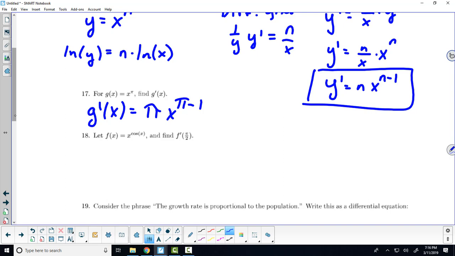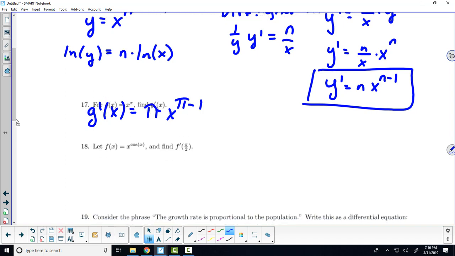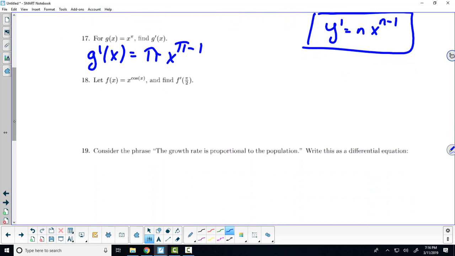There is a chain rule in the exponent, but that's true, and that's going to come into play. I'm looking for something a little bit more. There's a variable in the exponent and a variable in the base. Both of these are variable. So I can't use any power rule or exponential rule. Instead, I have to use logarithmic differentiation. Okay? Let's do it real quick.